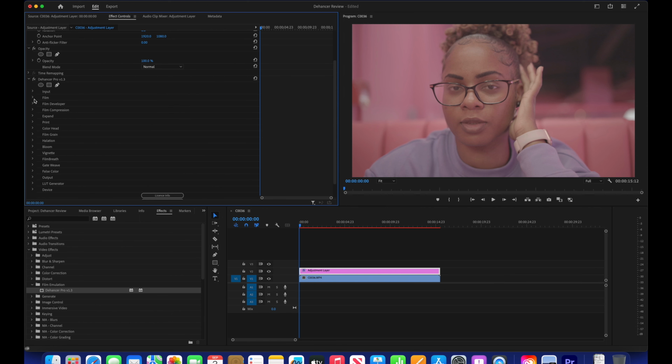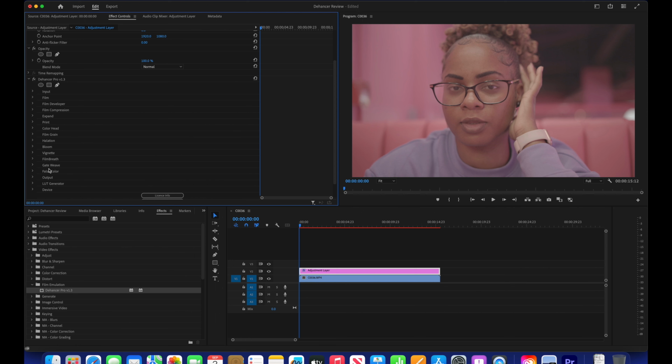I'll just quickly go through and show you all the things. If you've seen my review of the photo version, you'll see that it's pretty much all the same things here. You've got film developer, compression, expand. I'm not going to go through every single one because it's all there. There are some extras, which I'll get to in a second.